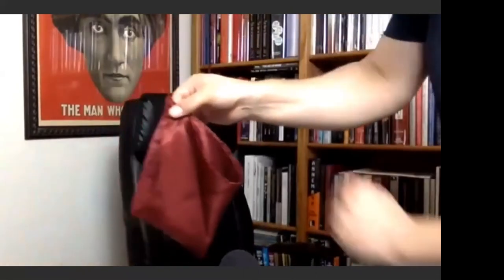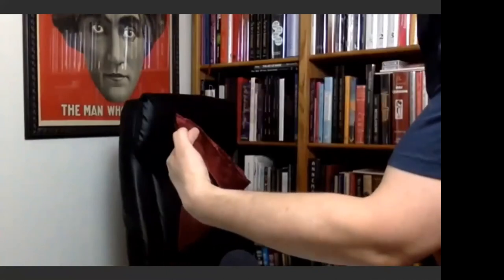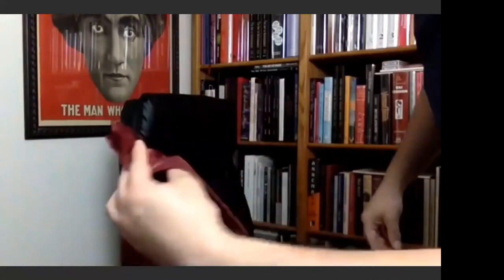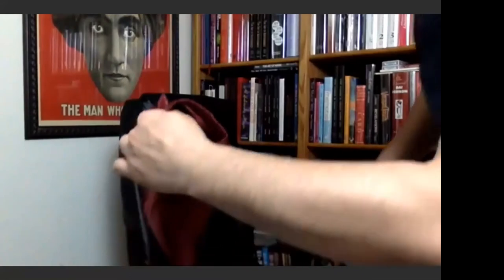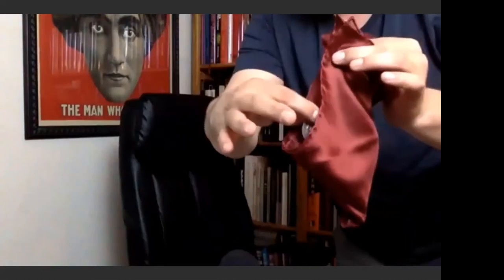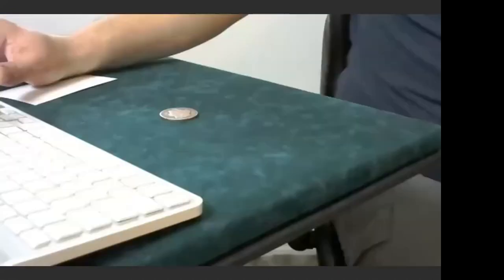What happens is this: my first and second finger are going to scissor and hold everything at the top. My thumb is going to go inside the bag here, and I'm going to lift a bit of fabric like that. And that's what forms, when I drop this in here, this pocket, this shelf, that if I let go with my thumb, the coin just drops out, right? So again, I'm catching it with my thumb here. I'm lifting like that. And let me do the close-up camera for this bit here so that you see what I'm talking about.